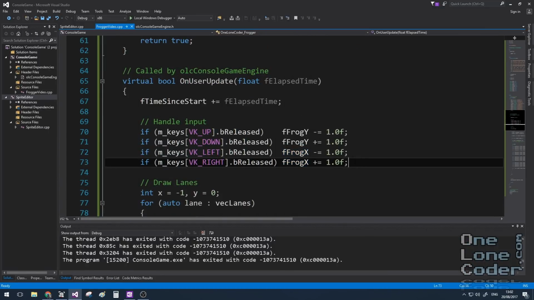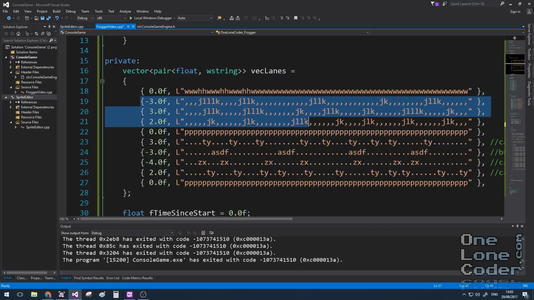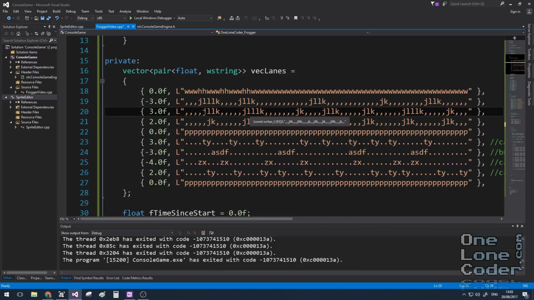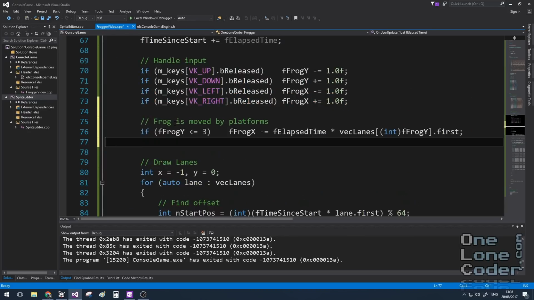But before we add in collision detection, we've got one dynamic to add to the frog's behaviour, and that is how do we get the frog to ride on the logs? We know that each lane comes with a velocity, and if the frog happens to be in these top 3 lanes here where the logs are, we want to move him by the same velocity. We don't need to do this for the roads, because the roads don't move. So after we've accepted the user input, we're going to move the frog if any of the lanes that he's on currently affect his x position.